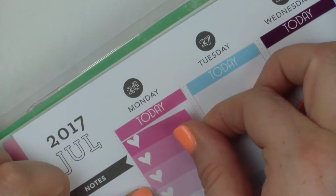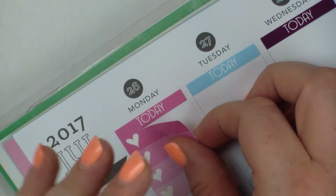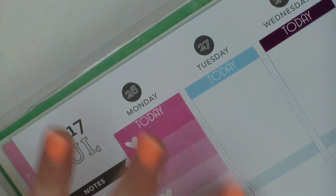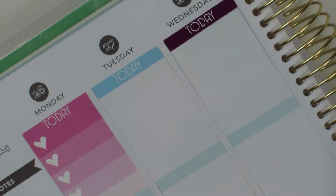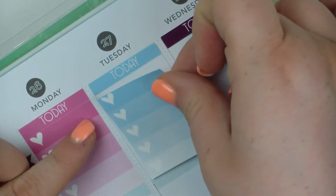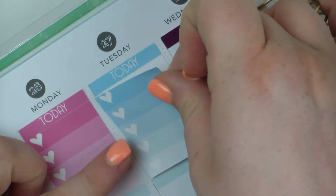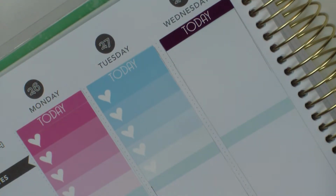I do have to say, having that line there, at least for the headers, we'll see about the boxes, because I'm noticing that some of my lines are, even though I tried to line them up, I did this really late last night. Sometimes I just put off going to bed, and I was like, I'm gonna put down these lines, and then I got really tired, so I hurried so that it's done faster. Yeah, so they're not all perfect. But I feel like between them and just getting that initial header down straight, hopefully we should be somewhat good. I don't think it's going to be a perfect spread, I'm not going to lie.